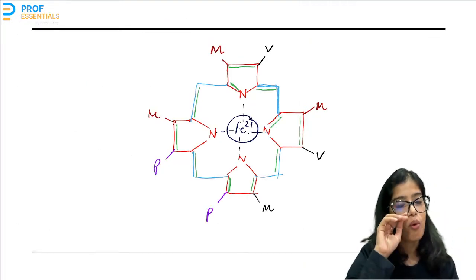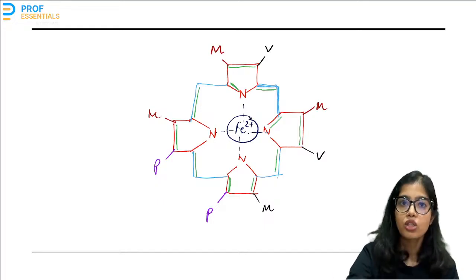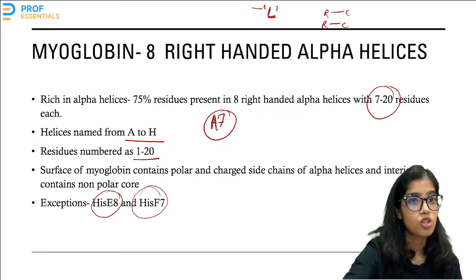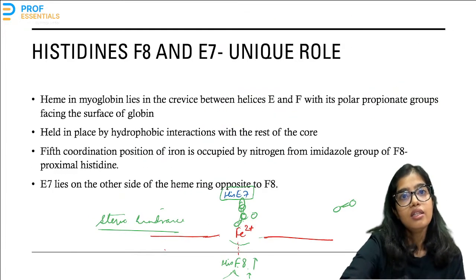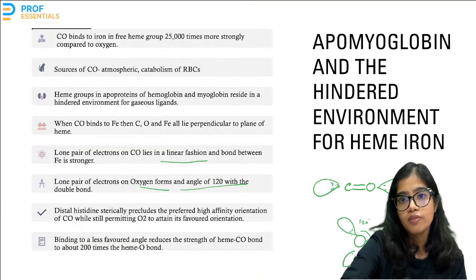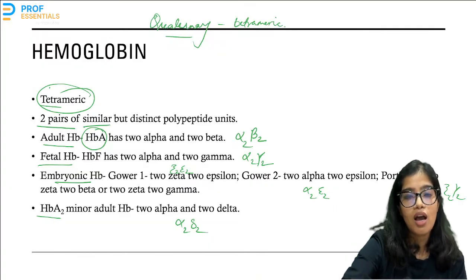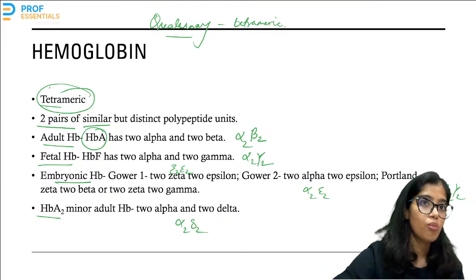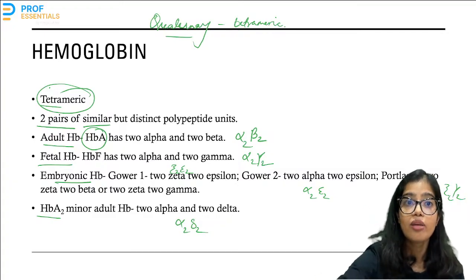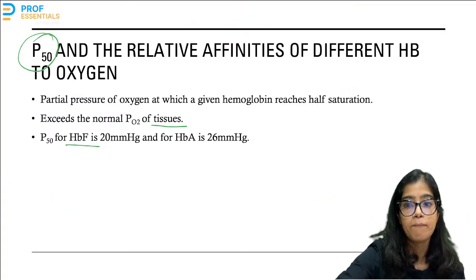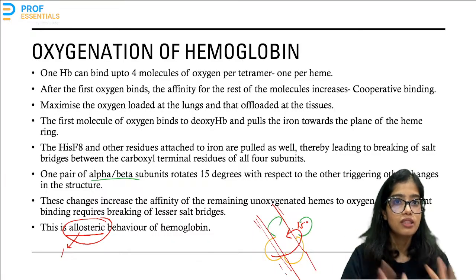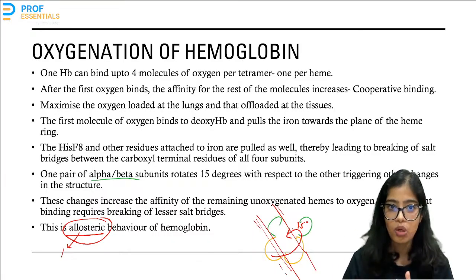Please, the important points that I told were the structure of heme that we discussed and drew. The structure of heme is extremely, extremely important. Then the physiology is also extremely important: how oxygen binds to hemoglobin, how carbon monoxide is not allowed to bind through steric hindrance, how different forms of hemoglobin have different affinities, how the Bohr effect comes into play, and how the T and the R forms interconvert into each other.